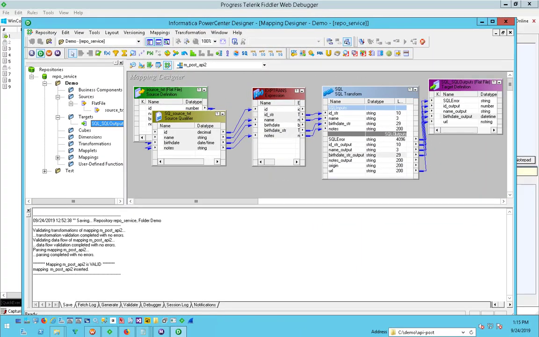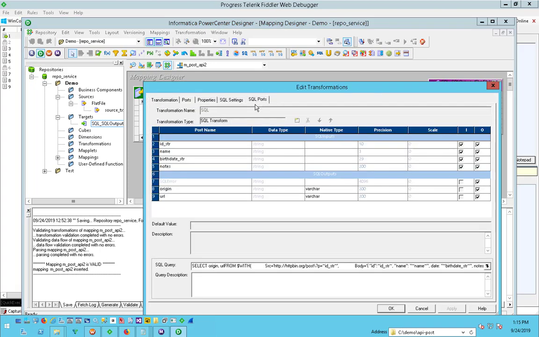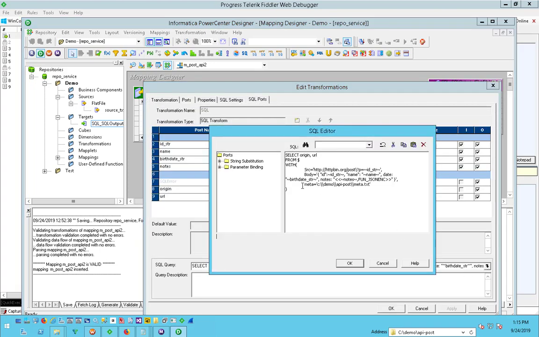Welcome back. So in our previous section we saw how to post data to a REST API in JSON format, but the problem we may face is depending on the size of data. For example, on SQL Transform we had a body and we generated this JSON using a dynamic approach.